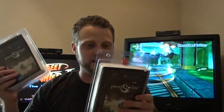Now, one of these I'm cracking open tonight, and I finally get to play this game. I'm so pumped about that. The other one, I have a friend of mine that was interested in it, and I was going to let him just buy it from me, but he backed out on it. He's like, "To be honest, man, I know you collect it and it's important to you, so I don't think you'll play it. I don't think I'll play it, so I don't want to buy it." I wasn't going to charge him any more than it cost. So I guess I'll hang on to it for a little bit, see if it goes for anything. Might put it up on eBay.